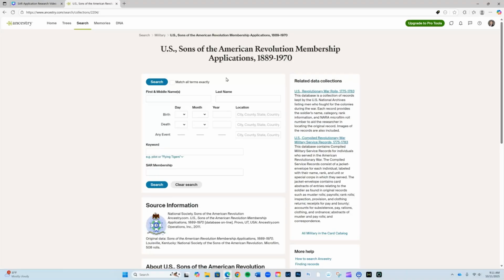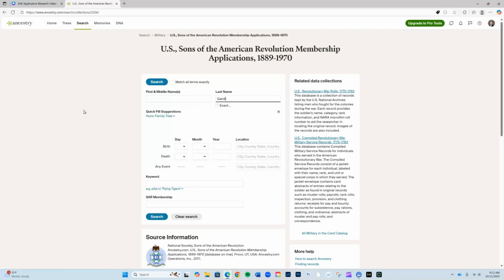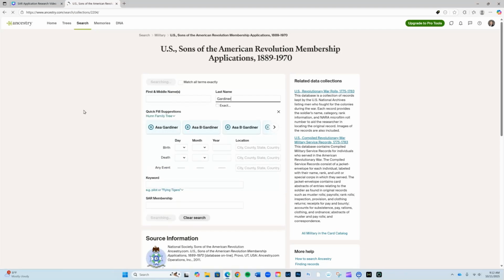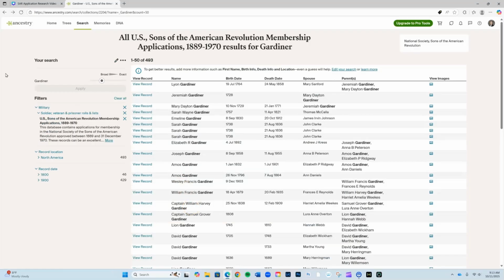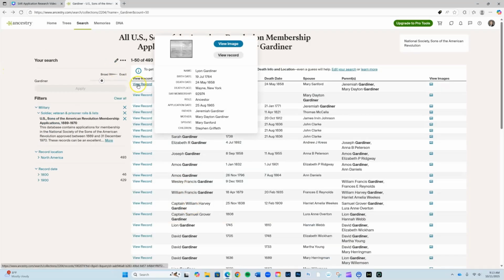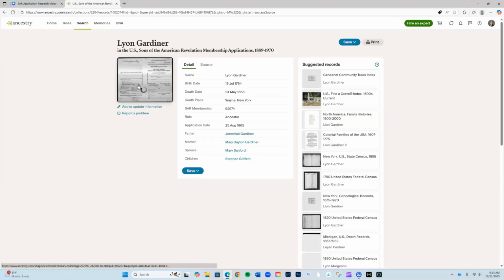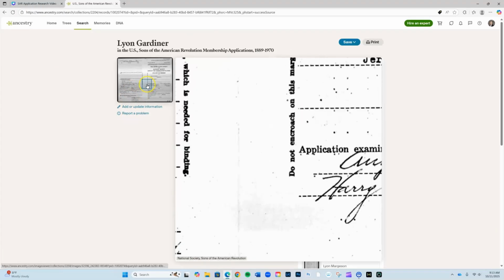If you're new to genealogy, start broad. Search only the surname first, then narrow it down by location or date if known. And remember, spelling wasn't consistent in the 1700s, so try variations or use an asterisk as a wildcard to capture alternate spellings. I'm going to do a quick search with the last name of one of my husband's colonial ancestors. Okay, now I'm going to select one of these records. And I'm going to click View.